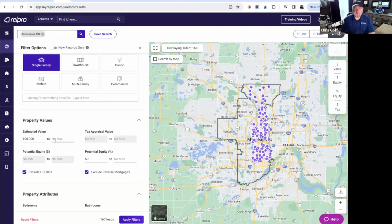Obviously everything comes down to the motivation and, I mean, we've had sellers just walk away from properties. Like, thank you for taking it. Generally, yes, you're going to have more of an opportunity. Now, it does bring in a different buyer, right? Because of the price, but that's okay. Remember what I said, if we get a good deal, someone's going to buy it.